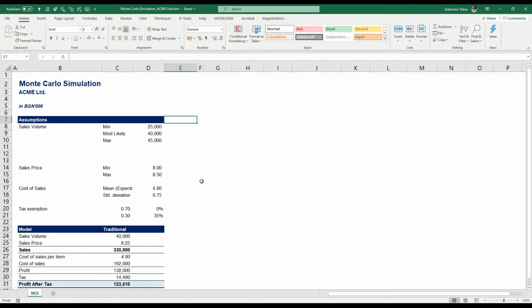So the first thing we need to do is we're gonna need our distribution types here. Okay, so this is a triangular distribution. We have a min, a most likely, and a max. This here is a uniform distribution, so min and max and everything is exactly the same probability of occurring.